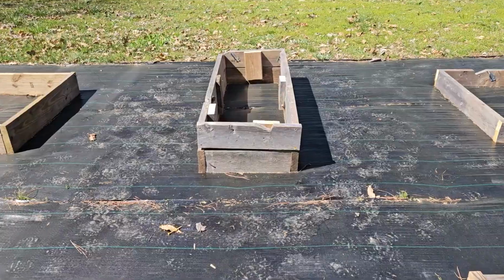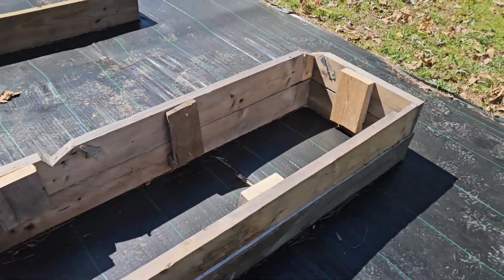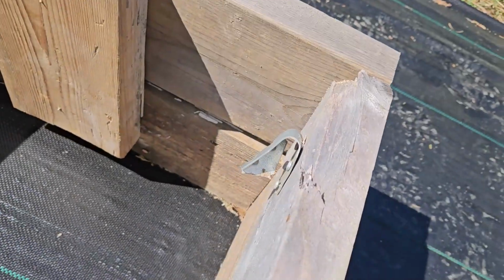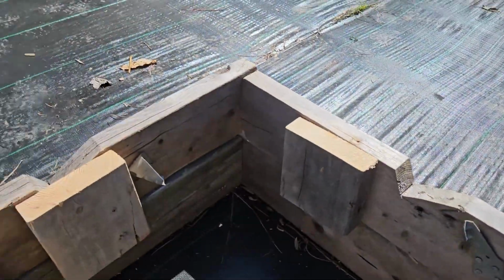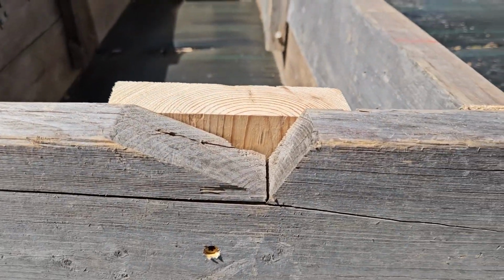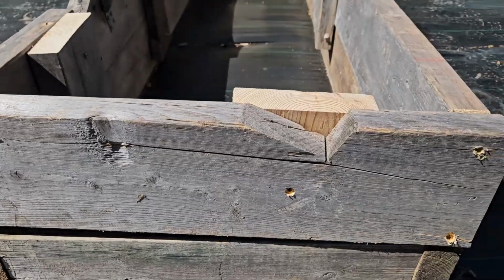This bed over here was a little bit more challenging. I had to cut a piece in there because it didn't fit. I was running into metal pieces like that, so it was hard to cut in certain spots. And then there are some little divots here, and I'll put a top on there so that I could sit on it.